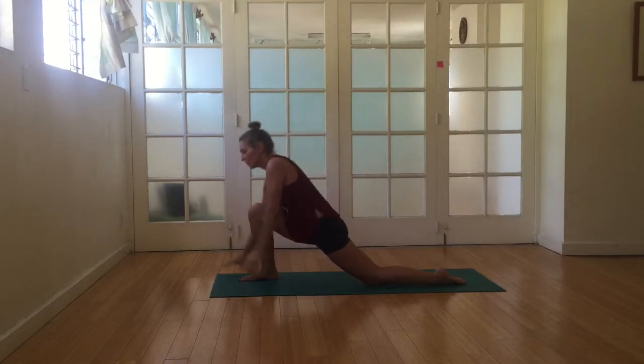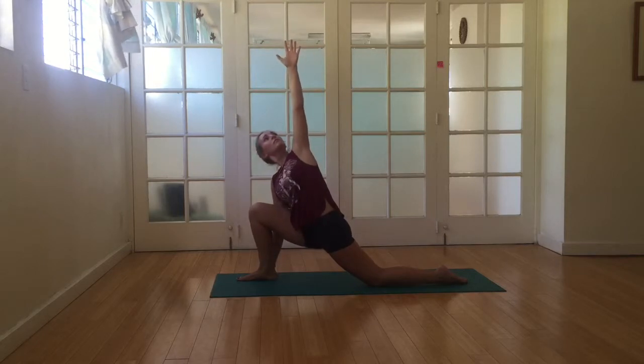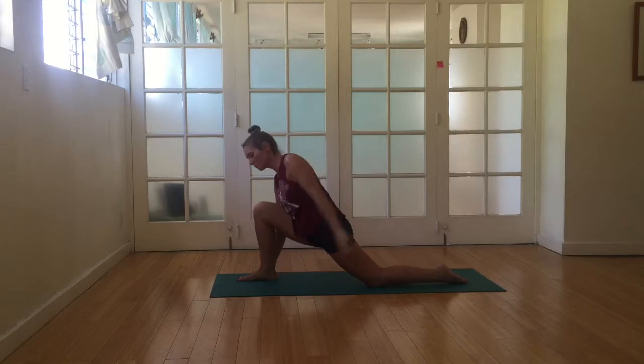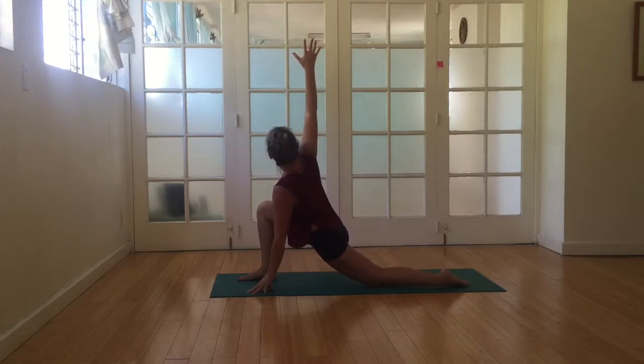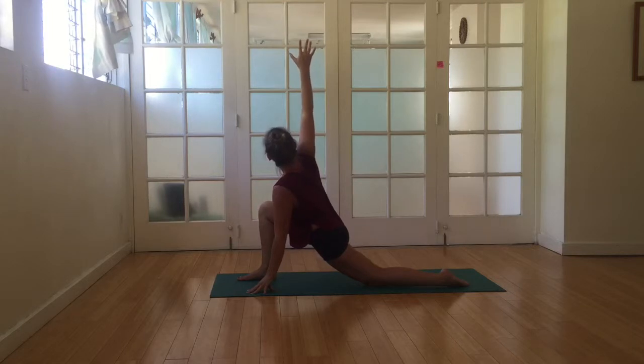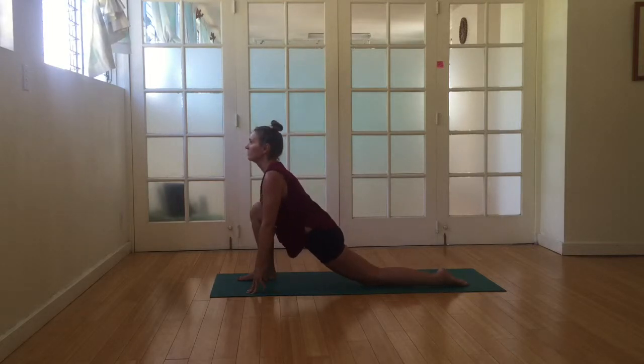Exhale, right hand down, left arm up. Take an open twist to the left. Left hand down, closed twist to the right. Keep the right knee drawing in and keep breathing. Right hand down, lift up, breathe in.